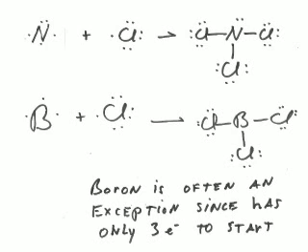The chlorine is happy. The nitrogen needs another bond, so we have to bring up a second chlorine. It puts in 1, the nitrogen puts in 1, and we get a second covalent bond. But the nitrogen is still short, and so we have to bring up a third chlorine, which puts in 1, and the nitrogen puts in 1.